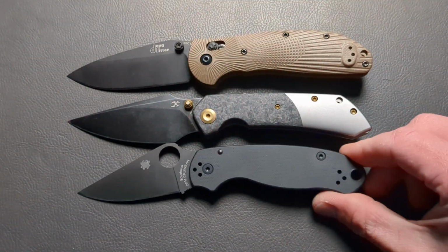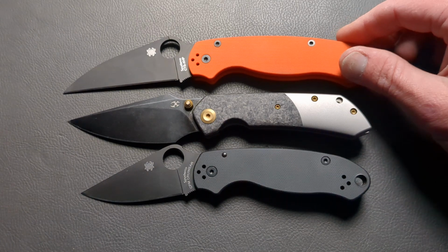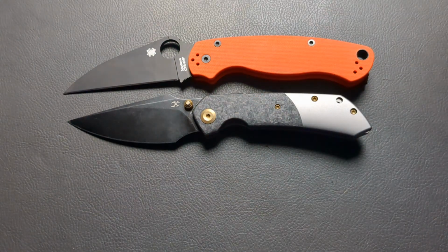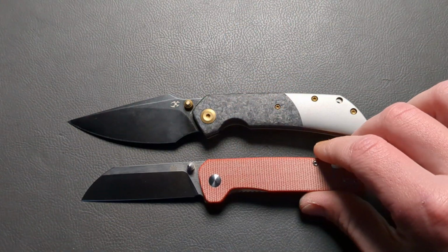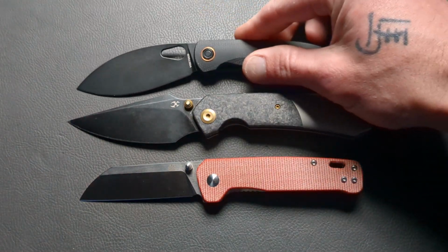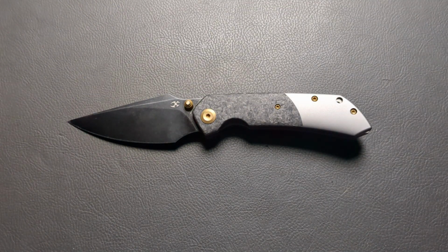How about the Para 3? That is a fair comparison there as well. How about we do the Paramilitary 2, Cutlery Shop exclusive? These are both fair comparisons too. It's a little bigger than the Para 3, a little bit smaller than the Para 2. And just for funsies, we'll throw it up against the original Penguin, and we'll go ahead and do the Vosteed Nightshade. So, you get a good idea there as far as the size. It's a good size, in my opinion.